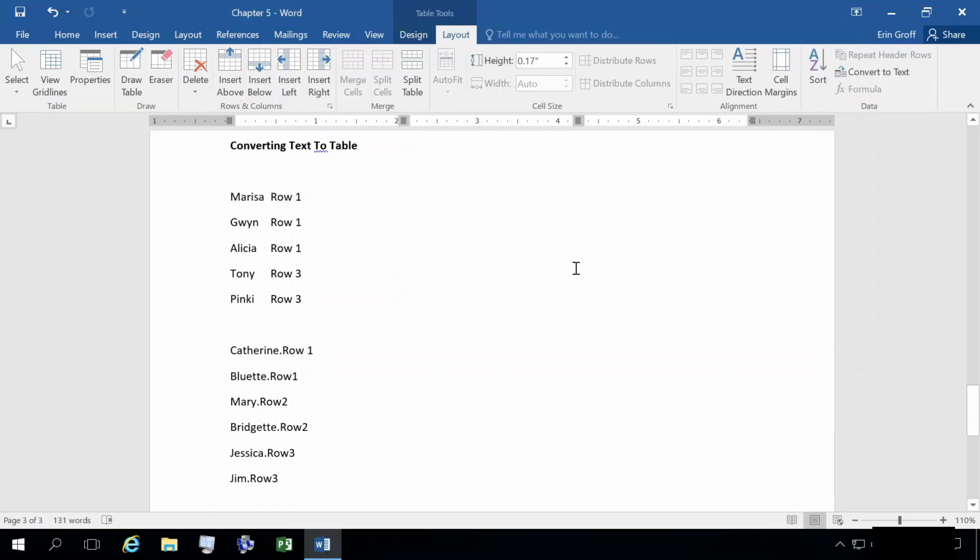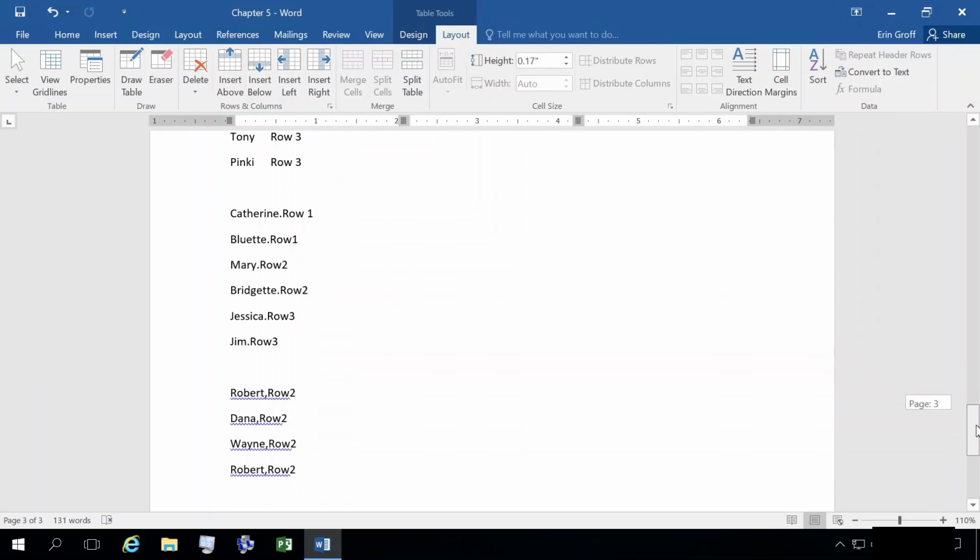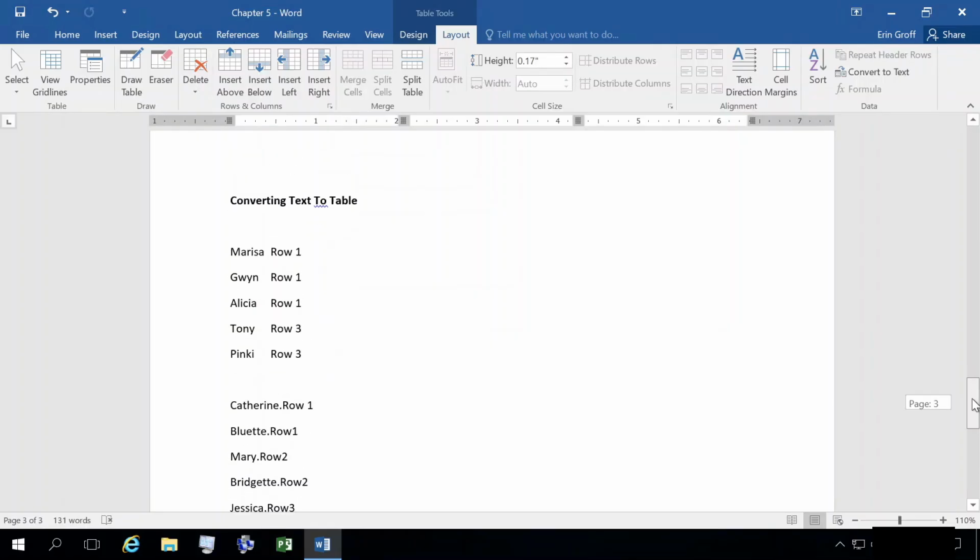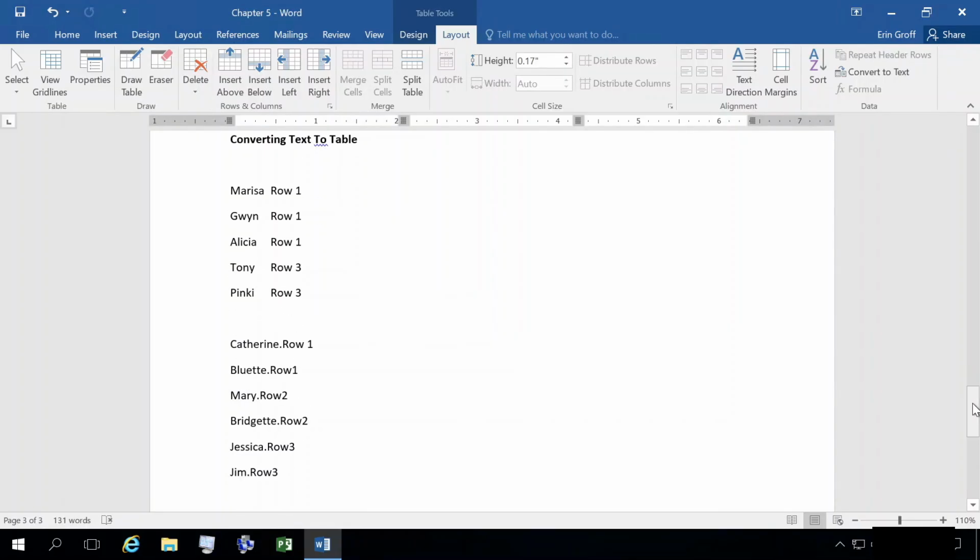You can see I have a bunch of different groupings here. So this is just regular text, and I'm going to show you how I would convert this into table format. If you've used tabs to create columns of data in a document, you can convert the tab text to a table by using the options in the sections of the Convert Text to Table dialog box. Text that is separated by paragraphs or commas, known as delimited text, can also be converted to table form. Each section of the dialog box contains options to create the table.